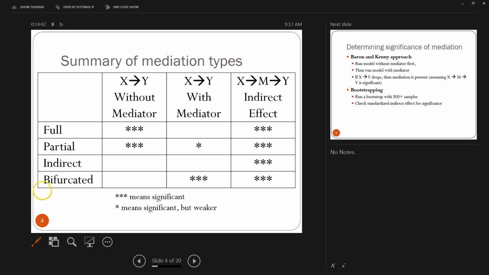That's indirect. Bifurcated is this funny thing. Bifurcation is when there's no direct effect without the mediator, and then you add the mediator, and all of a sudden, there's a direct effect, which makes absolutely no sense, right? Why would adding a mediator, taking away some of the variance, actually increase the amplitude of the direct effect? Oh, because they could be IVs. They could be very interchangeable IVs, right? No, in that case, if they're interchangeable, then it should be swamping out the effect, sucking it away.